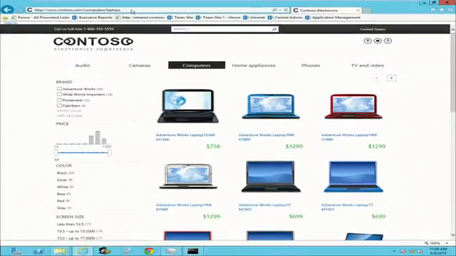Another thing I'd like to point out is down the left-hand side, notice the rich refiners that are now available to me. These are all web parts that are available to you out of the box. After this session, if you get a chance, sit down and have a play with 2013 and you'll find there's a bunch of new web parts, such as these refiner web parts that you can use to refine the result set. So what we're really looking at here is a dynamic page. This content in the middle of the page is another web part that's showing me all the items that match computers/laptops. As I use the refiners down the side, it simply refreshes the web part in the middle of the page to hone in on my search results.